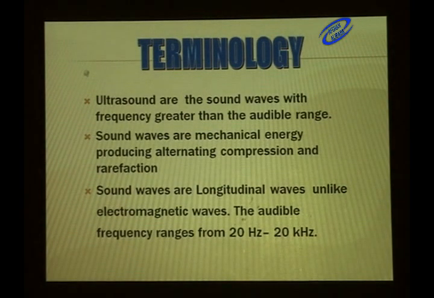First of all, we will briefly discuss the terminology, various terms that are used in ultrasound. So, what is ultrasound? These are the sound waves and they have a frequency which is greater than the human audible range. These sound waves are mechanical energy producing alternating compression and rarefactions. The sound waves are longitudinal waves unlike the electromagnetic waves, and the human audible frequency range is from 20 Hz to 20 kHz or from 20 Hz to 20,000 Hz.